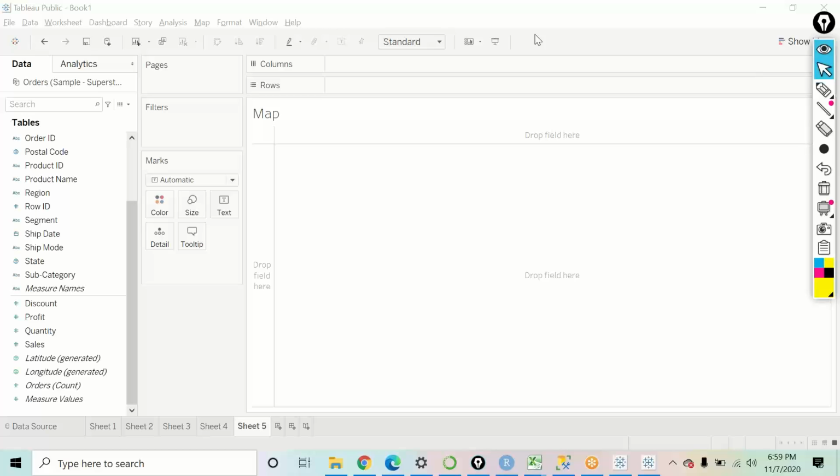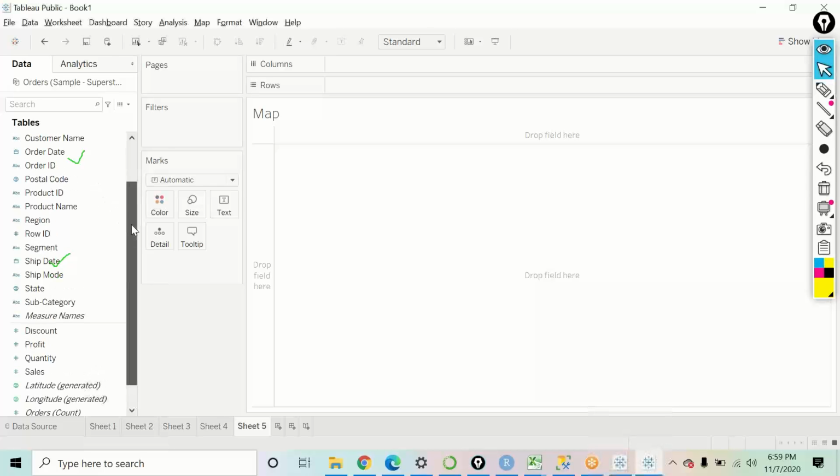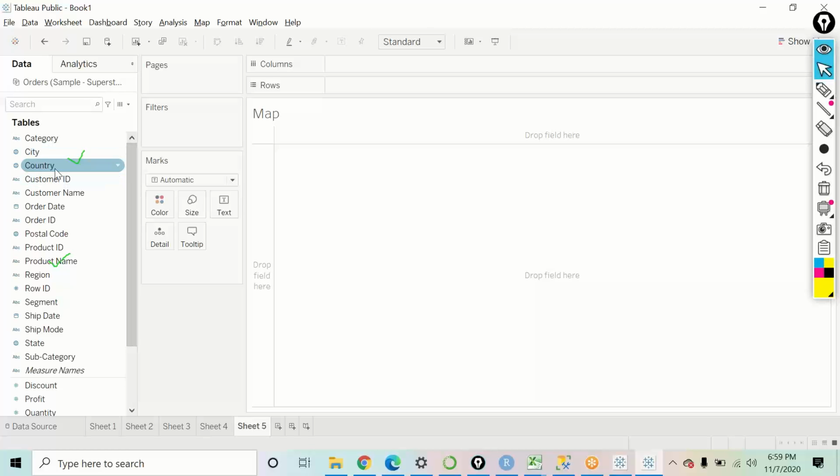So now we know that our data source has some geographical data. We have state, we have postal code, and we have country, we have city, right? So these are all geographical data.